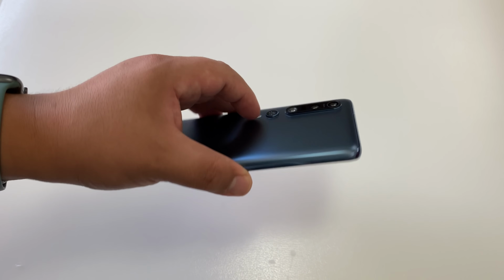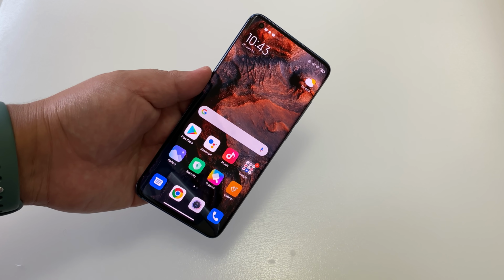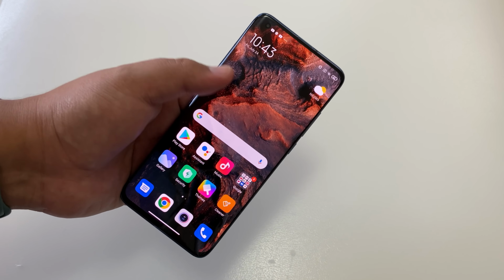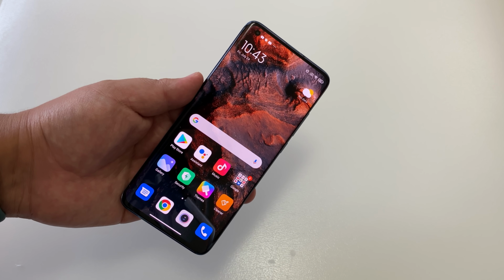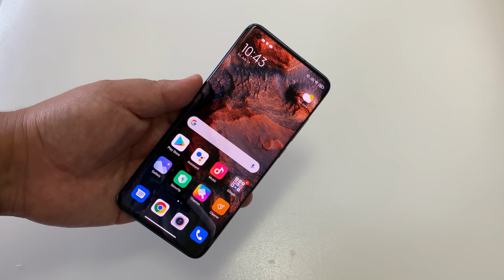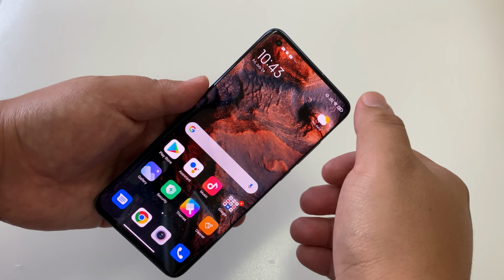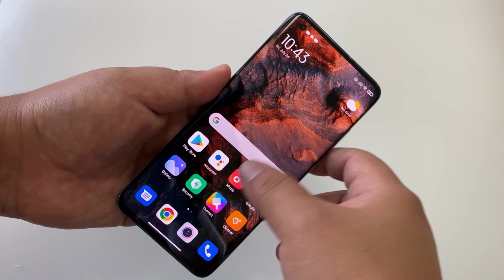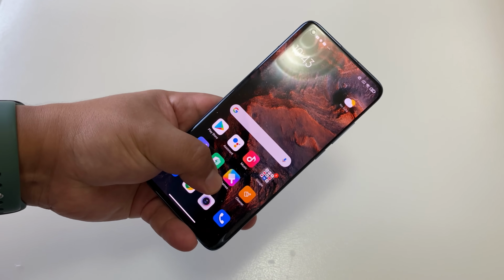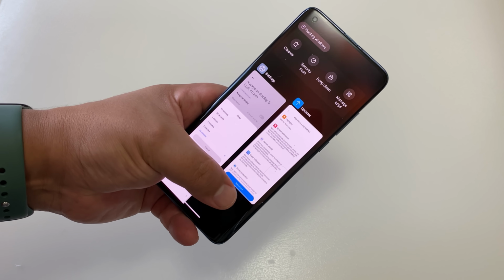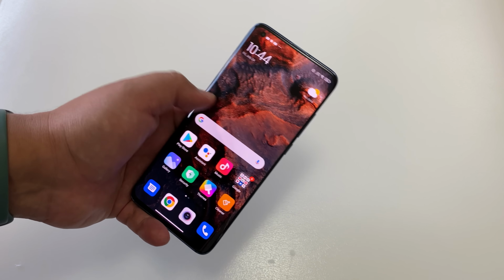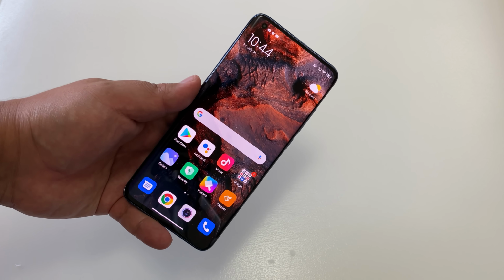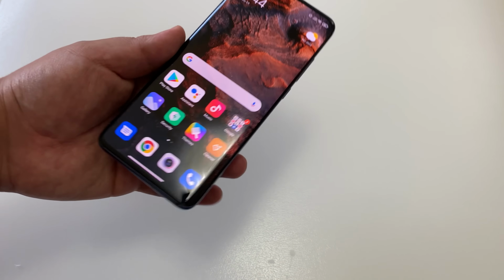I just got MIUI 12 installed on my Mi 10 Pro, and I'm shooting this in 4K 60 FPS just to show you guys. I really do feel this is the phone that this software was intended to be used on. Just from all of the gestures, from the entire interface, everything is so smooth here on MIUI 12 on the Mi 10 Pro. I'm absolutely loving it, and it's given a whole new fresh coat of paint on this phone.